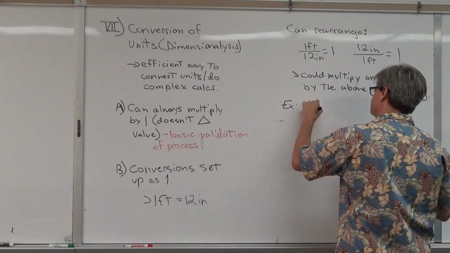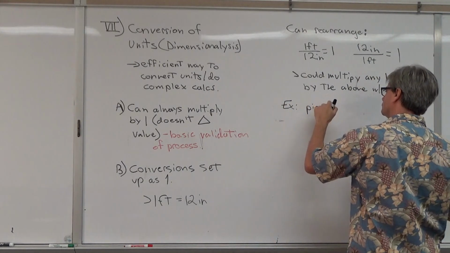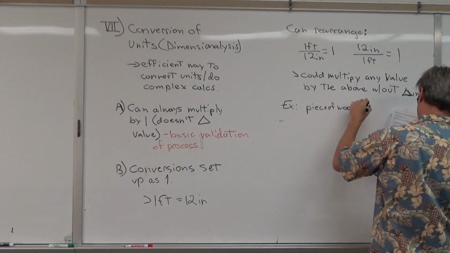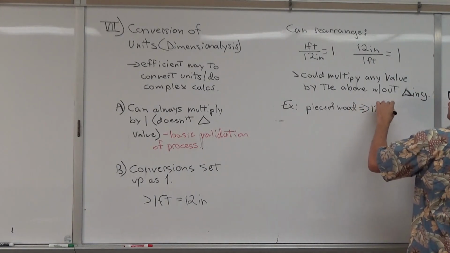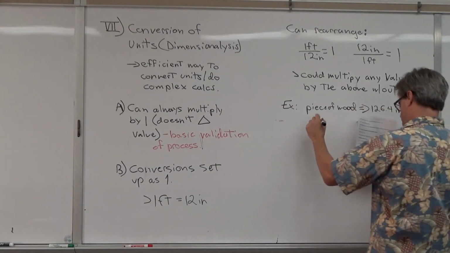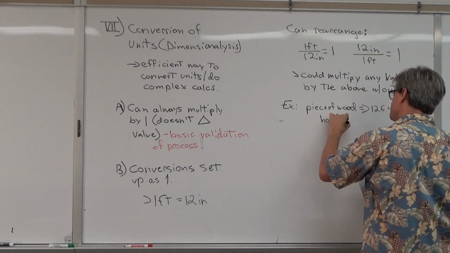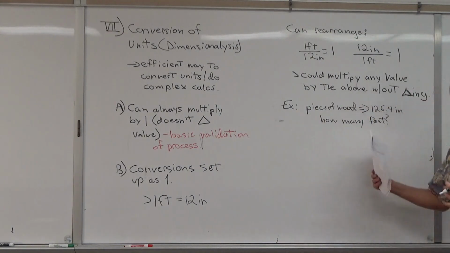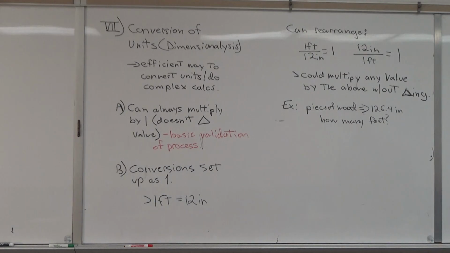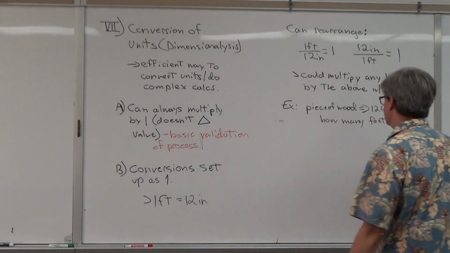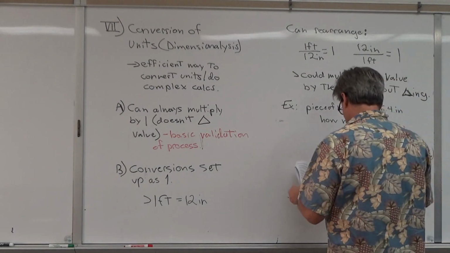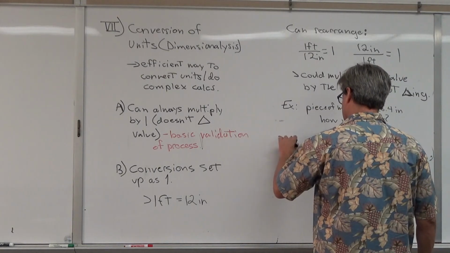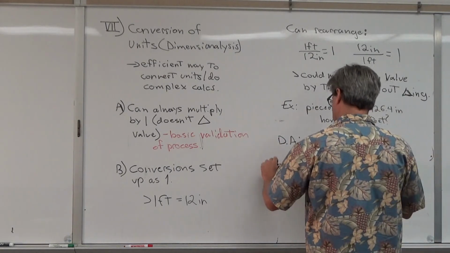Say you have a piece of wood. It is 126.4 inches. How many feet? You don't need dimensional analysis to do this problem. You already know how to do that. But let me introduce this subject with dimensional analysis, and then we'll move on to harder problems to really show why it's useful. So the DA, dimensional analysis approach to answering this.